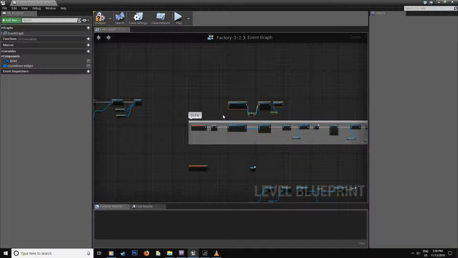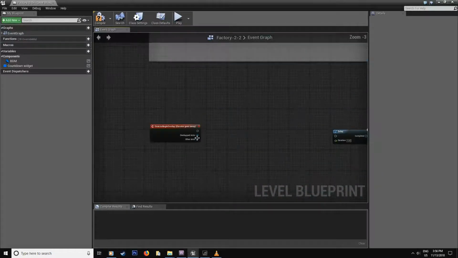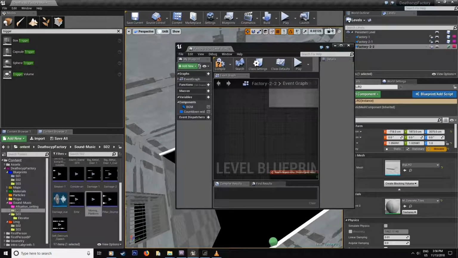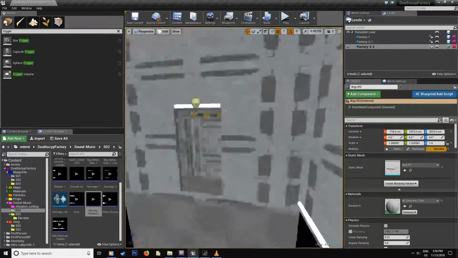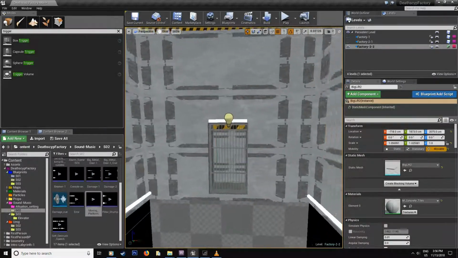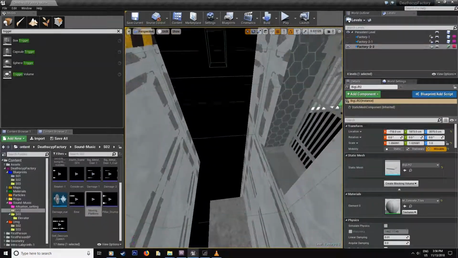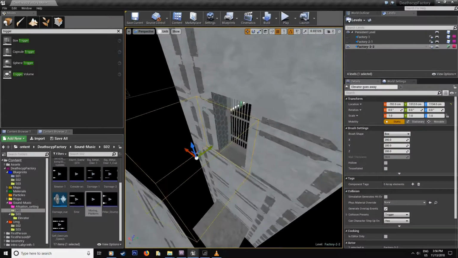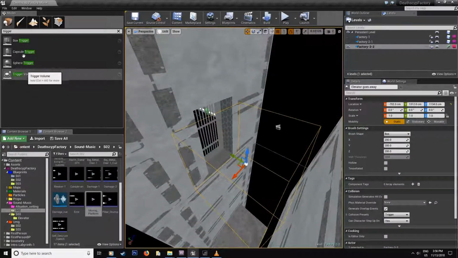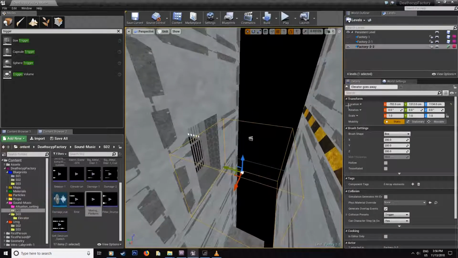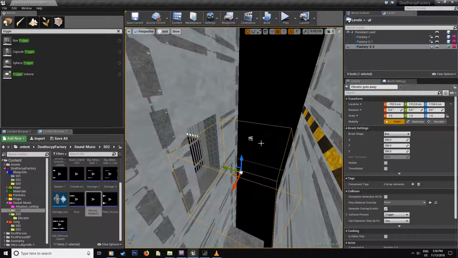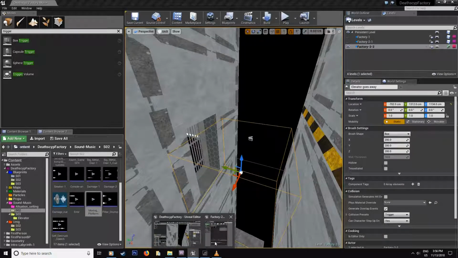You can delete this for me. And now let's move on. What I added after that, so now we're down here. Okay, let's put that away. We're down here. The elevator is open and the door is there. So you need to add a trigger volume right over here. Like I did, I just grabbed a trigger volume and put it here. And make sure you're inside the right level, like always. And by having it selected, we're going to go back inside our level.